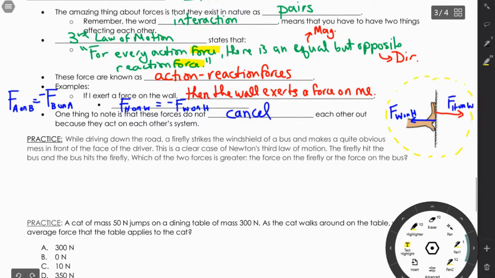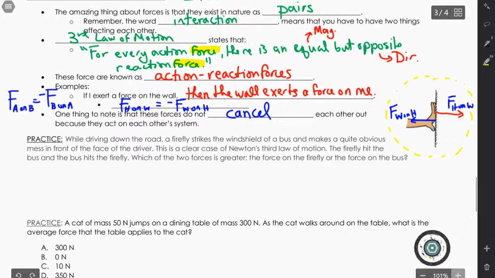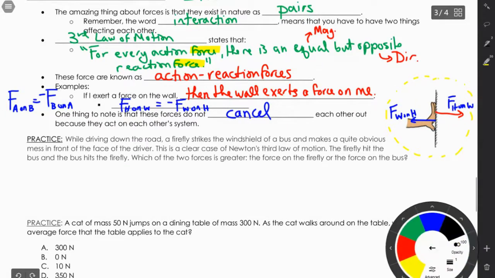So if I place my system around the whole thing, now those two forces are internal. But that's not Newton's third law. Newton's third law treats the two objects as separate systems. The red dotted line would be the wall system, and note that my hand's force on the wall is external to that. And then the blue would be my hand, the hand system, and now note that the blue force is external to that. And so that's why they don't cancel out.